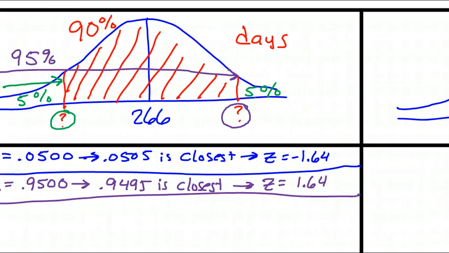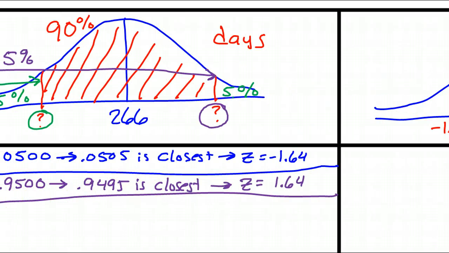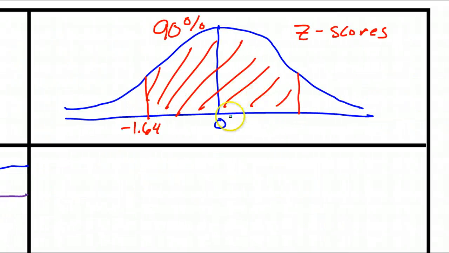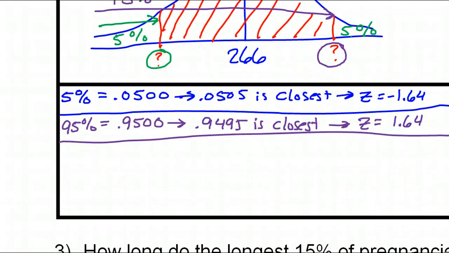Okay, now we can go ahead and do the rest of our calculations. And yeah, let's put the z-score on this chart. In fact, it's the middle 90%. I didn't really even need to go through this second calculation. If it's the middle 90%, you know it's going to be symmetrical. So if this is negative 1.64, this has to be positive 1.64. So we really could have skipped this purple part. Okay, so let's do the rest of our calculations. I think we will use that shortcut this time.